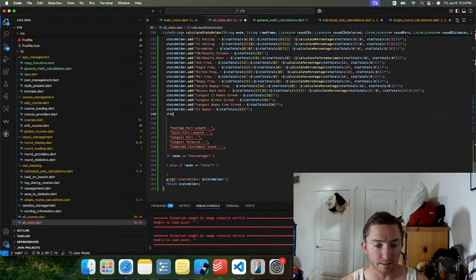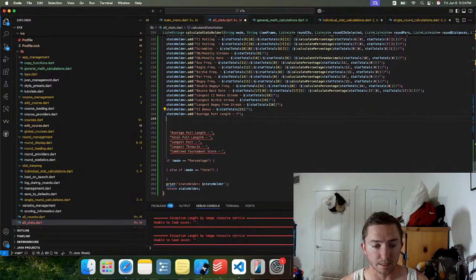These I'm just going to add in. I guess I could have done the same with rating. Average putt length. And I'm just going to put a question mark because that's not something I'm calculating right now, but I would eventually like to.